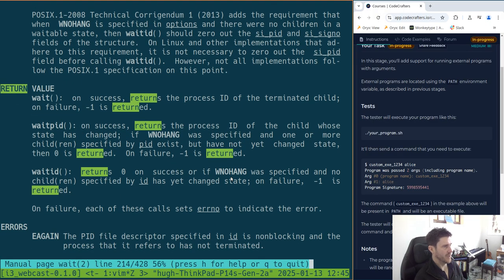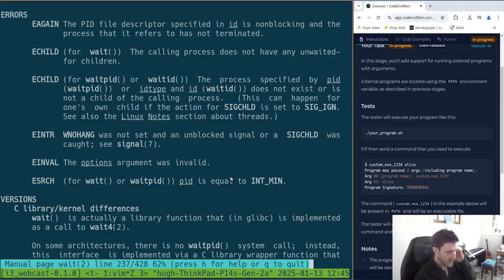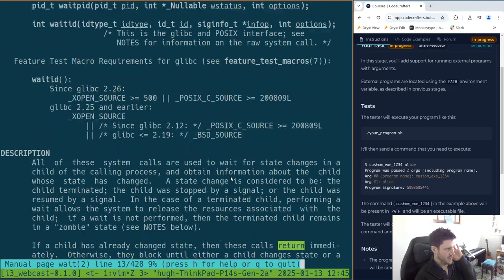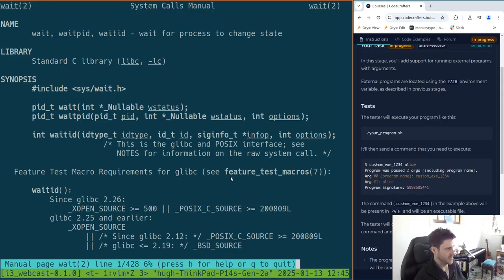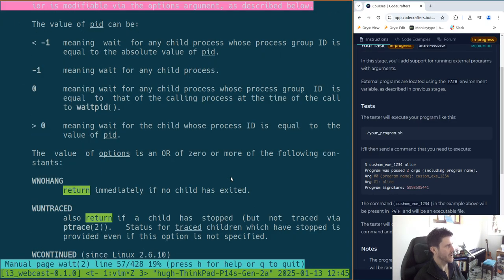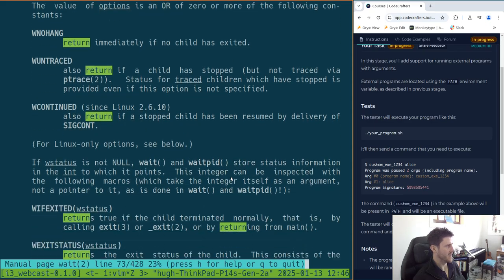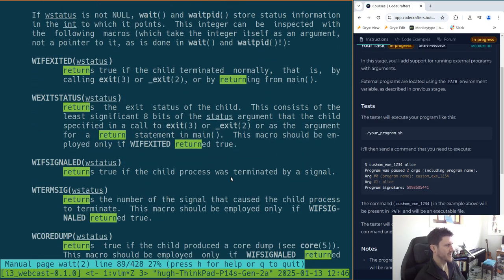Return value: process ID of the terminating child. That's not what I want. How do I wait and get the process ID? Some of these fill in this wstatus thing, so is that what I want? Yes, we can get the exit status of that.